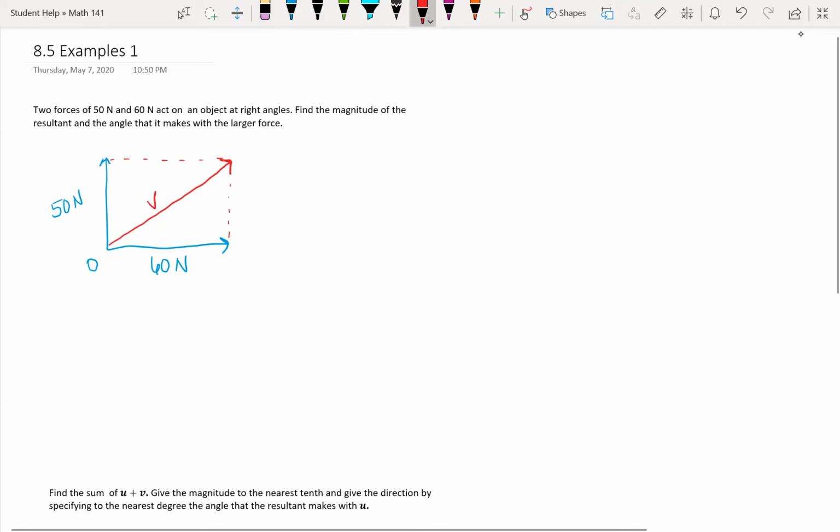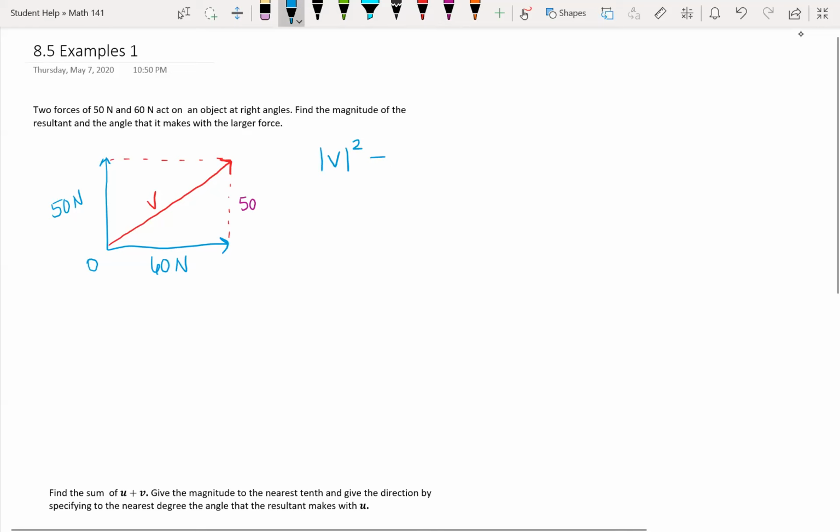To find the length of that vector, the length or the magnitude, how long that vector is, we use the Pythagorean theorem. We know that this side of a triangle that's created is going to be the same. This is also going to be 50. So to find the length of V, this is the notation that we use. It looks kind of like absolute value, but it means the length of a vector.